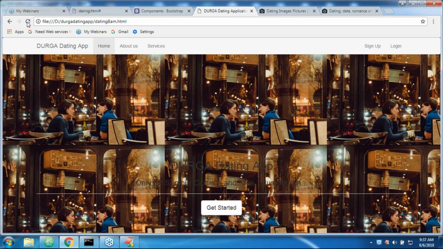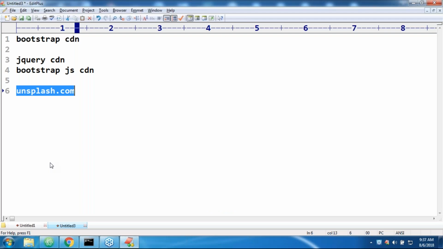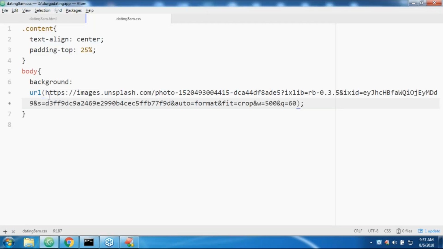Yeah, wonderful. Any doubt? The mistake I did is, earlier I copy pasted just the link, but now my requirement is the image address. I copy pasted that as the URL. Okay, perfectly it's working.